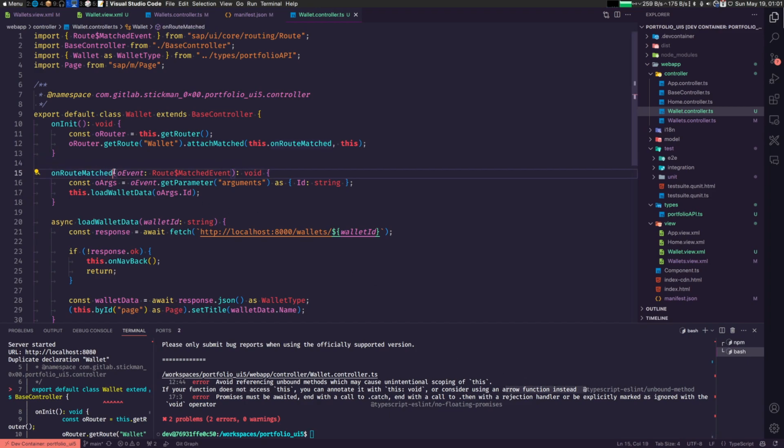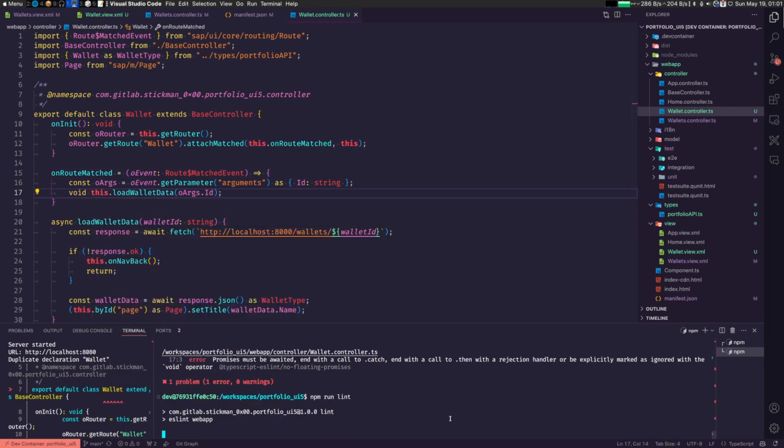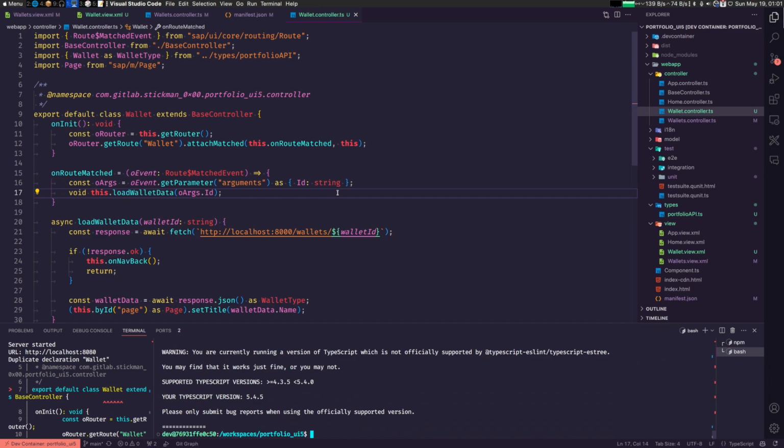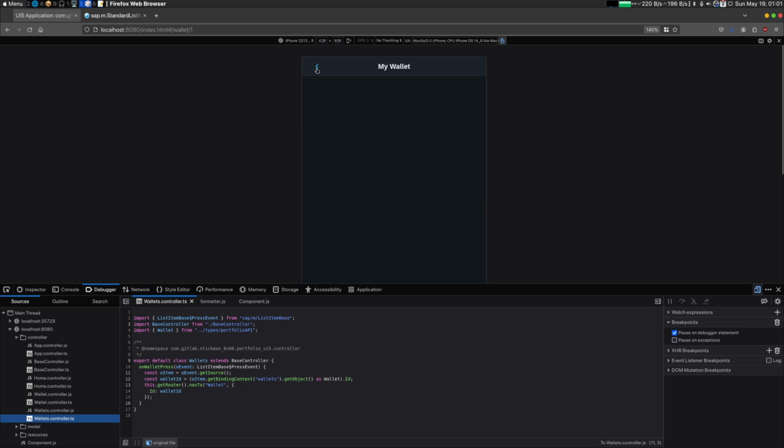Okay, let's do that. See if that error goes away. Yeah, okay, understood. And now this is the same error we had before. Yep, perfect. So yeah, we successfully made our navigation to our wallet page.